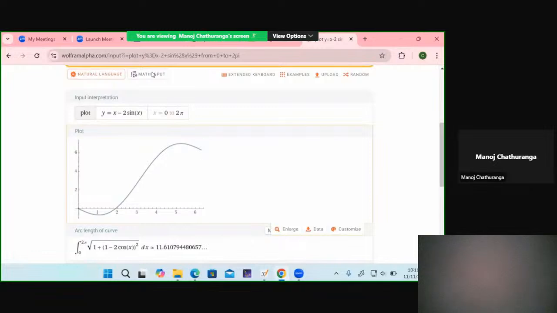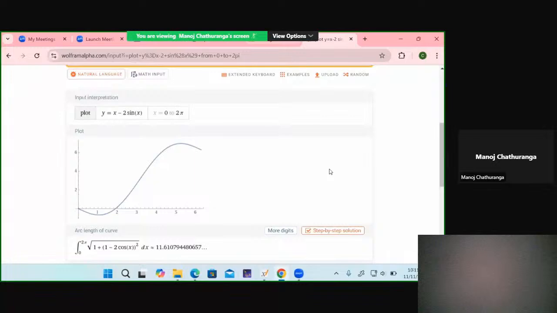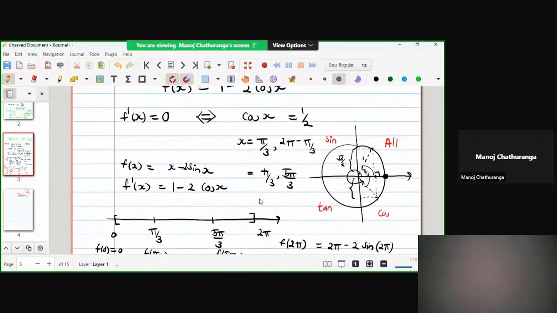So this example is not a simple one, it is quite difficult, but the point is, just by looking at the derivative, we can tell all about the function. You should try to redo this work after the class. Please go through this example and try to recreate the solution by yourself, because this is quite important. This problem is not easy. At the same time, it is not that difficult too.